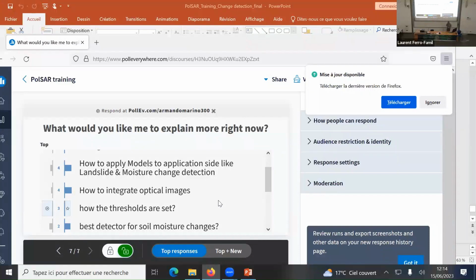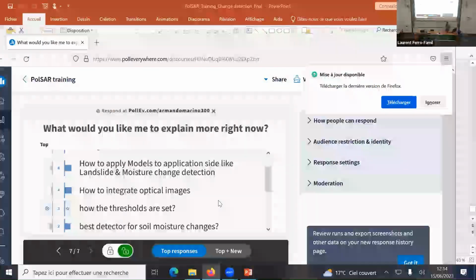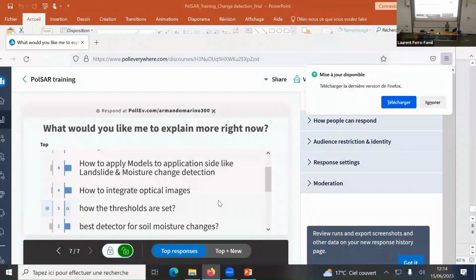I think the one in SNAP just uses a single channel. The one in PolSARpro uses the covariance matrix. PolSARpro is also an algorithm for doing ship detection, and this is the one also described in the book Irena showed. That one uses quad pole if you have it, or dual pole. The one in SNAP, I believe, is just setting a threshold, like an Otsu type thing, setting a threshold on the backscattering.